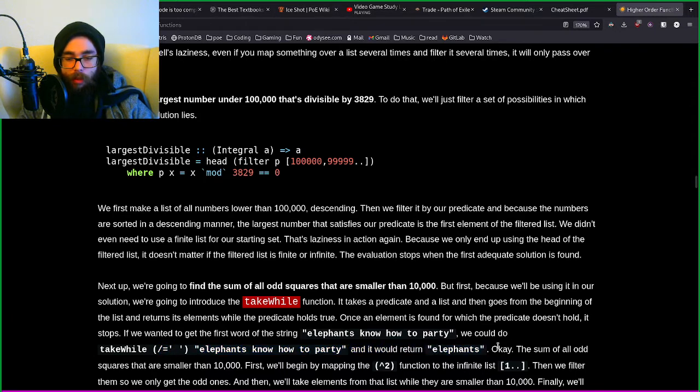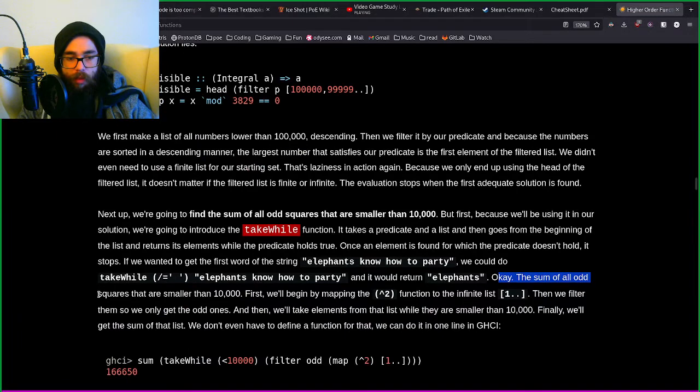Yep. Okay. The sum of all odd squares that are smaller than 10,000. First, we begin by mapping the squared function to the infinite list. Right, we can just start with 1. I remember that.